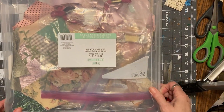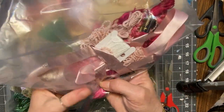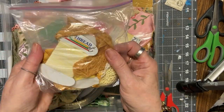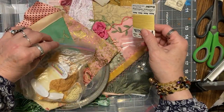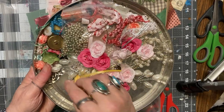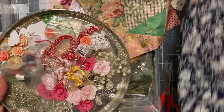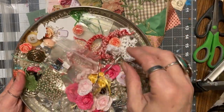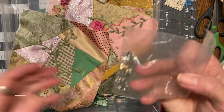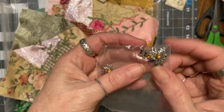Last but not least is the rose quilt. Here's some more pinks I could use, some of those - here's the yellow gold. Blocks, rose clusters, crochet, more beads - these actually need to go with my bracelet making stuff. And then my blocks - I was doing birthstone stuff and I thought these would look really pretty on this rose quilt.